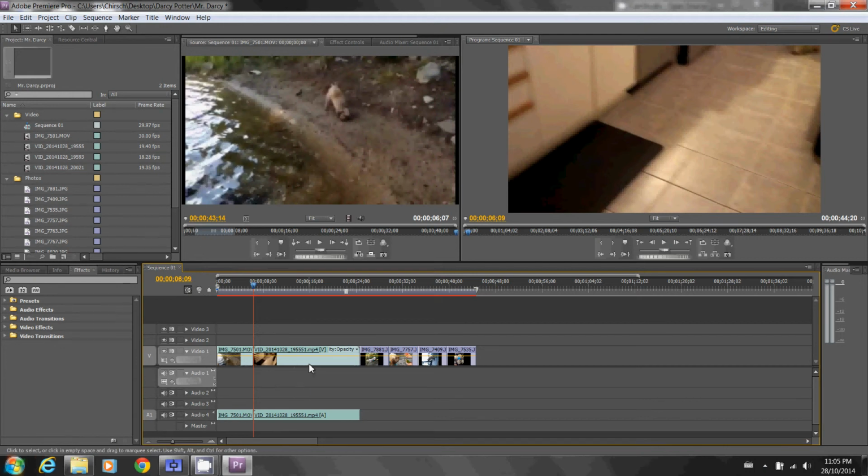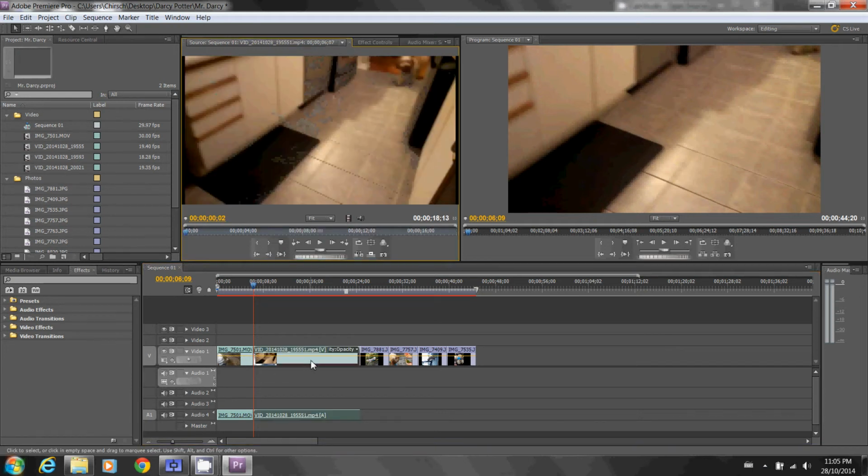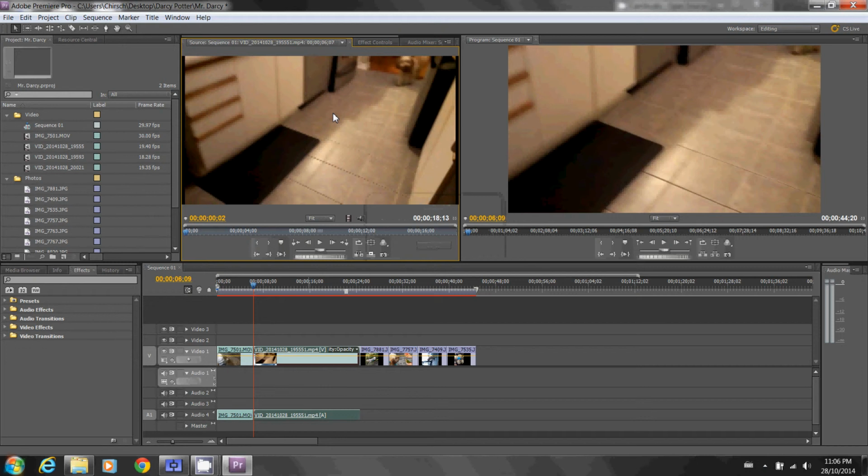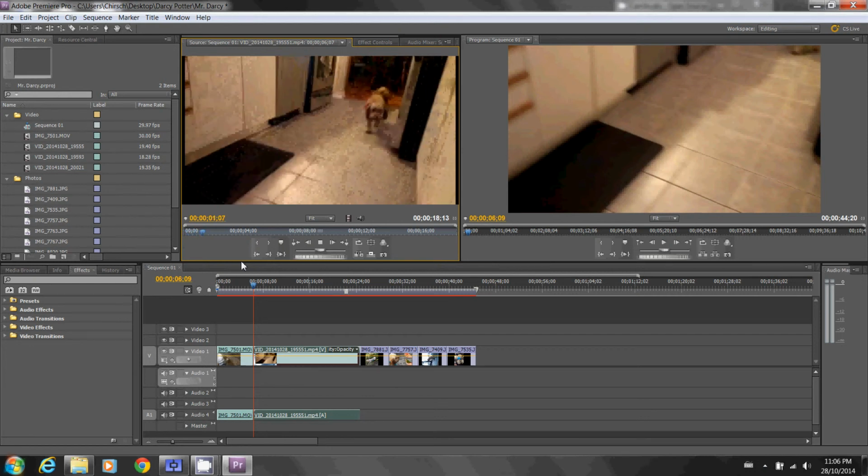So we can do this a couple of ways. We can double click up here so that we get the video here, or we can just double click here, and that'll give us the video up in this screen. This is the source screen, oh, it just auto-saved, that's good. The source screen will help us see what we are doing with each individual clip rather than the whole entire video as a whole. So because this is highlighted in yellow, when I press spacebar, it's going to play.